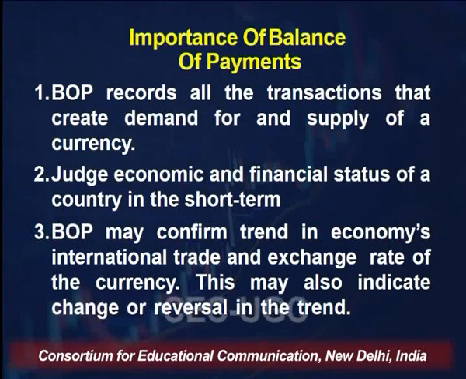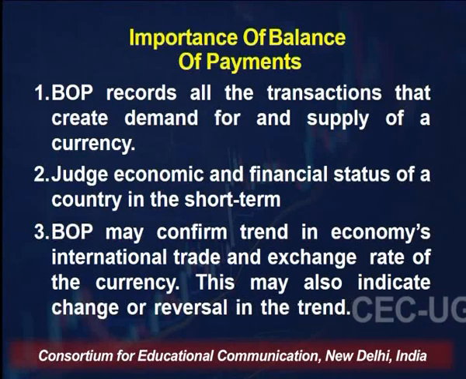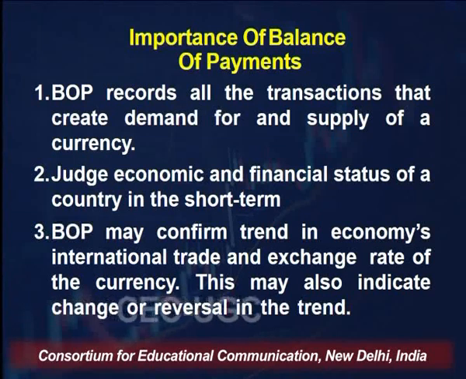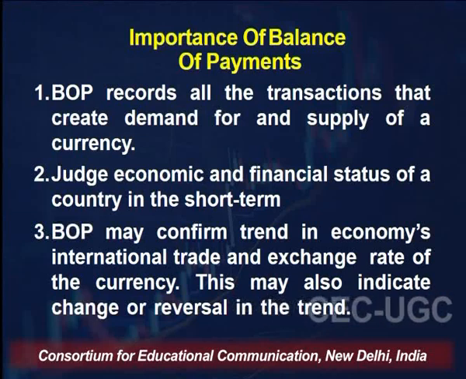Another important importance of balance of payment is that it may confirm the trend in the economy's international trade and the exchange rate of the currency, and this may also indicate change or reversal in the trend. Because if balance of payment is in surplus, it means that the demand for your currency is there in the market, because your exports are more, the demand for your products is more. It means that you are exporting more, you are earning more revenue, and more revenue means the demand for your currency is increasing, so that will give you the trend of the economy's international trade and also the exchange rate of the currency.